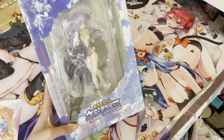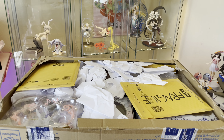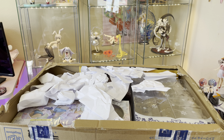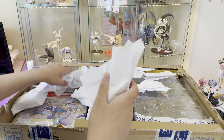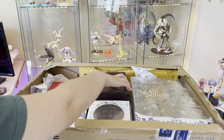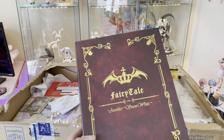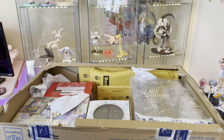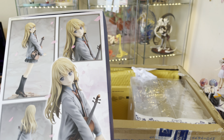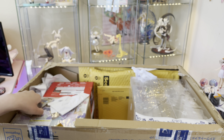This is a cast-off figure — this was the other one that I got. Since I could not figure out how to open this, I just decided to do it that way. Inside we have lots of paper. And then we also have another Snow White by Myethos in here. I can't really see what the figure looks like from this box. And then we have another figure from Your Line April. I already have this, but I ended up getting a second one. Here's a card.